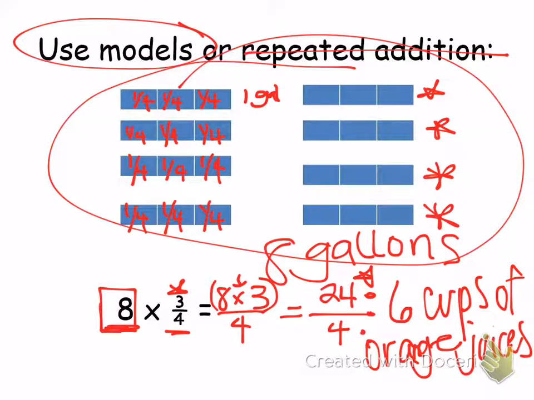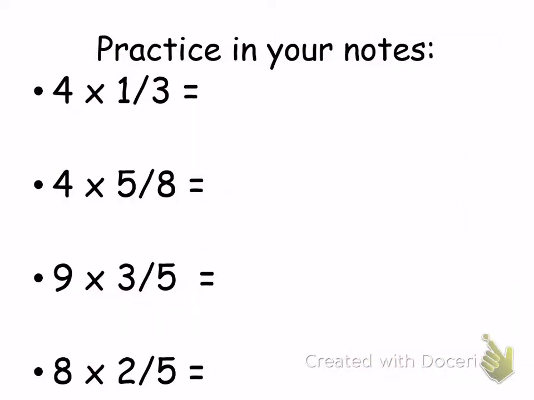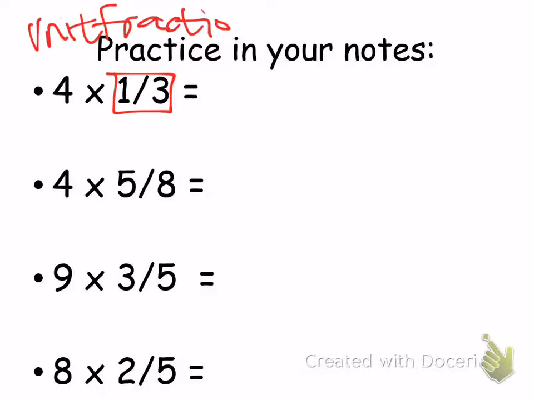We're going to try doing a couple more practice problems, so include these in your notes as well. My first one I want you to include is 4 times 1/3. Notice that 1/3 is actually a really easy one because it is a unit fraction, just like we learned about the other day. Remember that unit fractions must have a 1 in the numerator. So I'm going to write it over here as 4 times 1 over 3. So I continue that. 4 times 1 gives me 4 over 3.